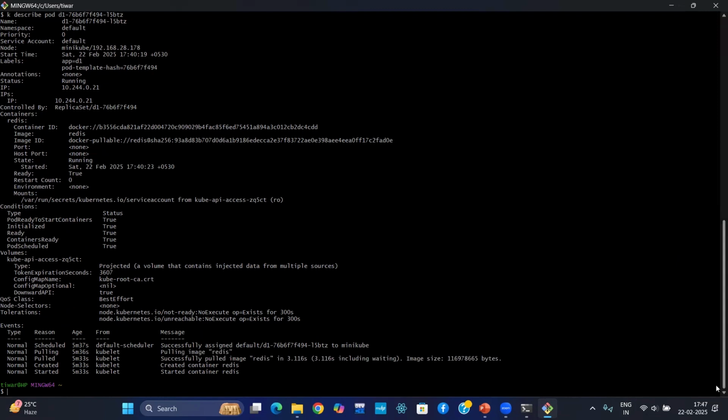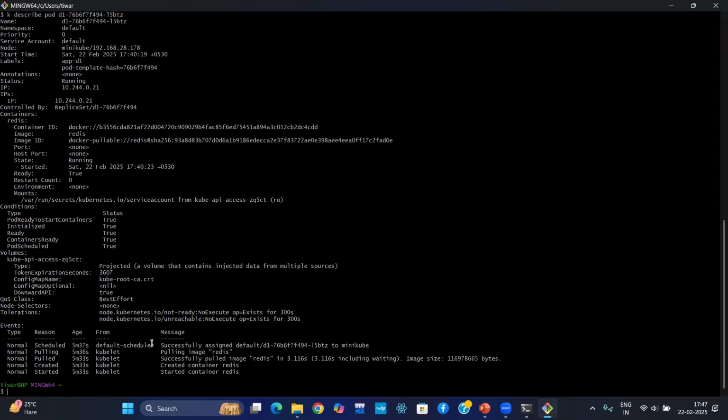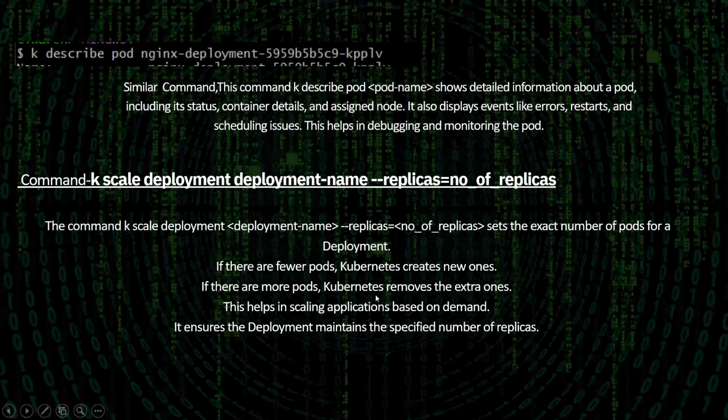So the overall events that are happening are mentioned here, and how much time it takes. You will see it takes very little time, and also the duration of the process.